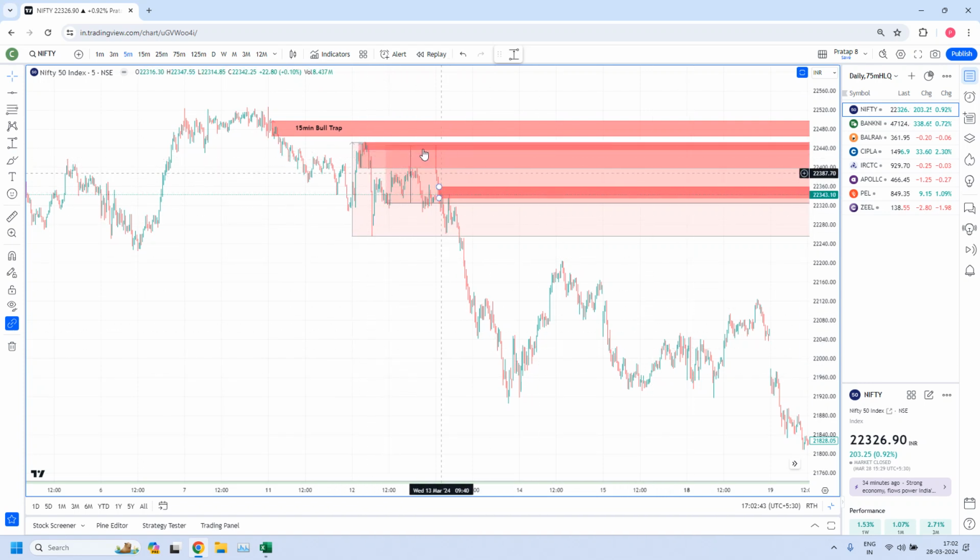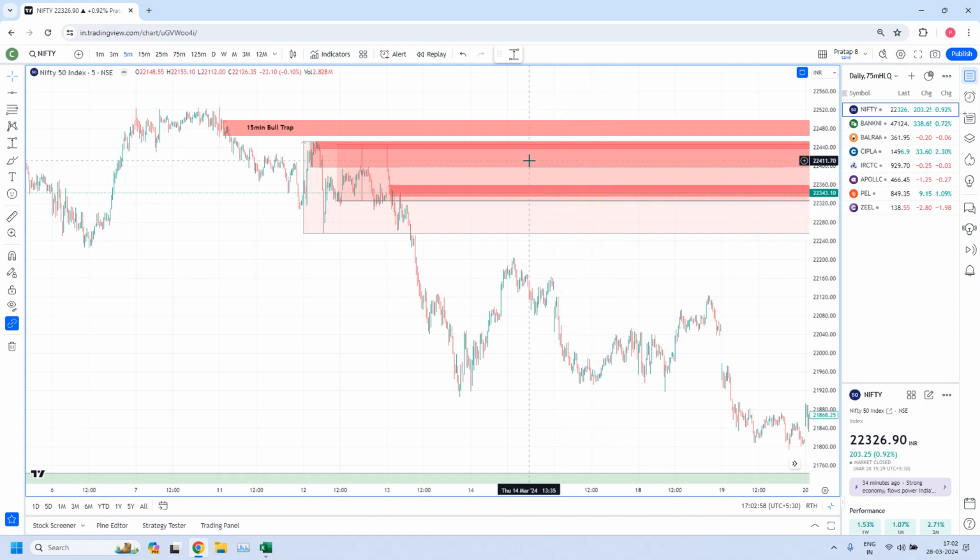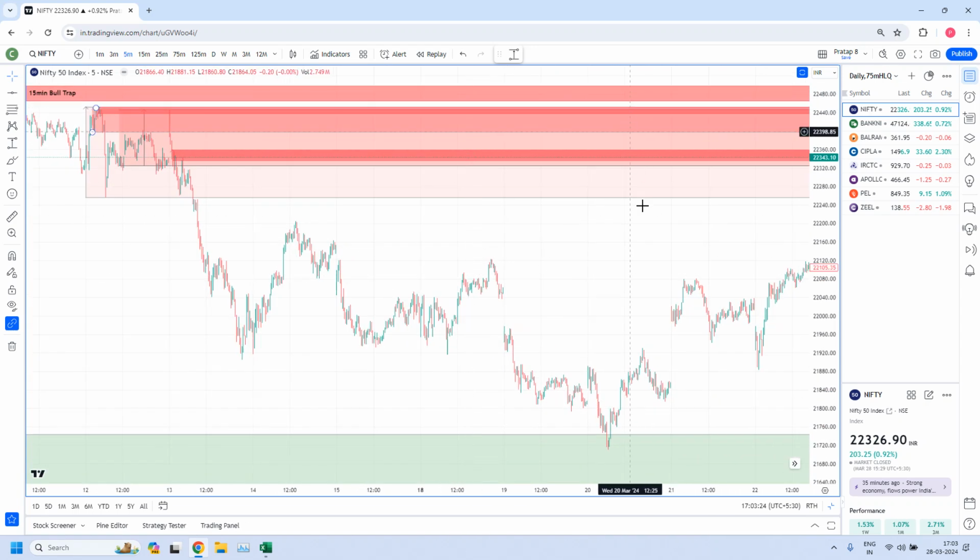In case this zone is violated, mostly institutions capture all the long orders and then they take the trade. Why are we saying long orders? Because in the supply zone, people would have taken a lot of short orders. The moment the supply zone is violated, they start exiting the trade. How do they exit? By executing long orders. What will institutions do? In this trap area, they will consume all the long orders, that is the stop loss orders, and finally push the market down.